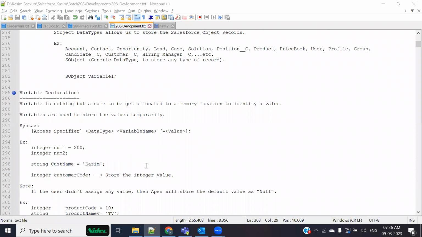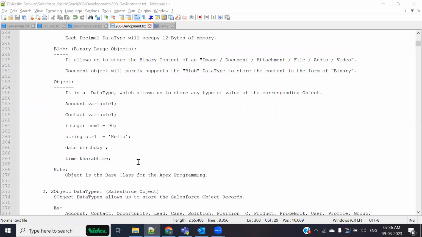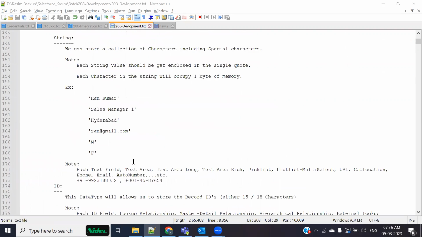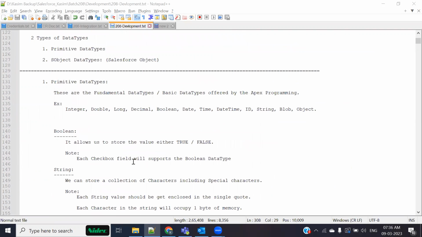All right. So next in line is to understand how we can store the values in a program. Like we have seen that there are two different types of data types. Whenever we represent certain data inside a program, we have to use data types. Now, Apex programming has two different forms of data type: primitive and object.